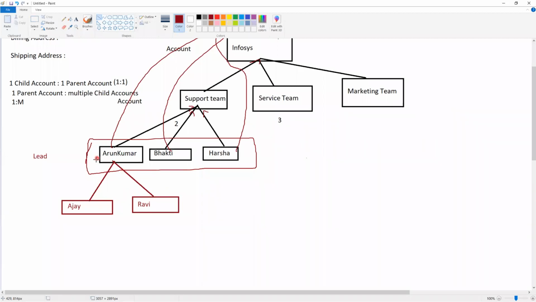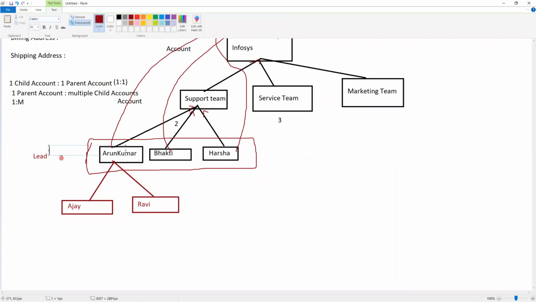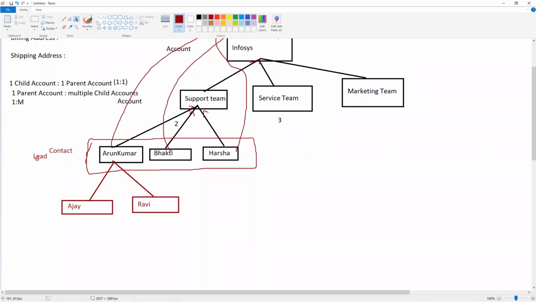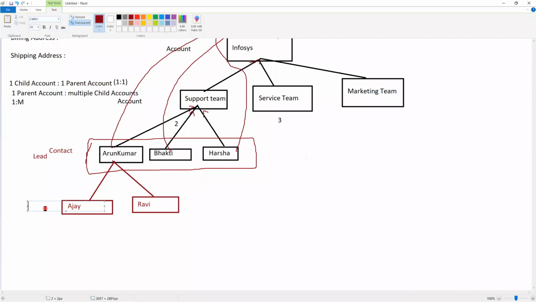That means Arun Kumar is a contact here. Now he got a promotion from team member to lead, and he has recruited a few more team members. Now how can I link that?